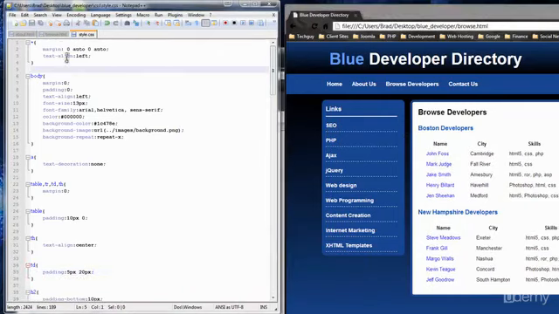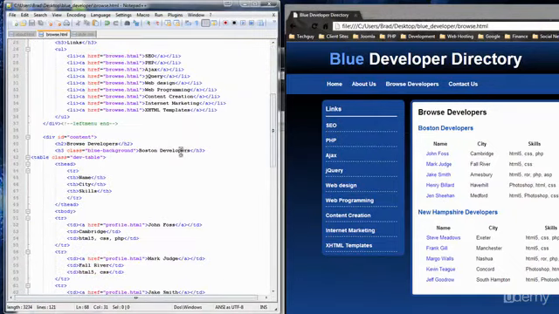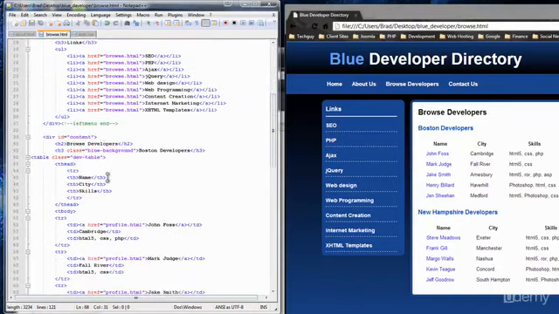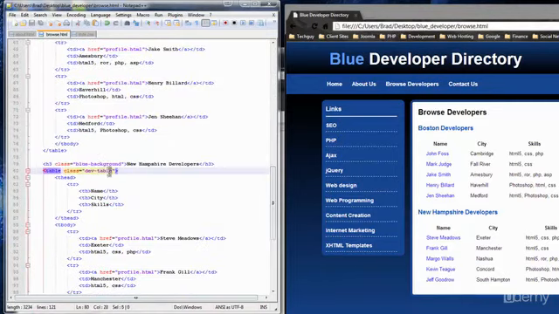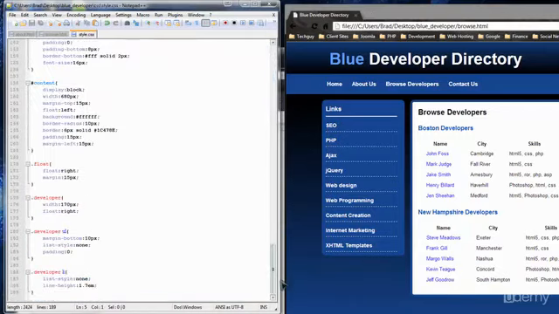Reload. So if we go back to browse HTML, you'll see the table has a class of dev table. That's what we want to grab to style these two particular tables. Both tables should have that. So we want to go back, and I'm going to go to the bottom and do it.